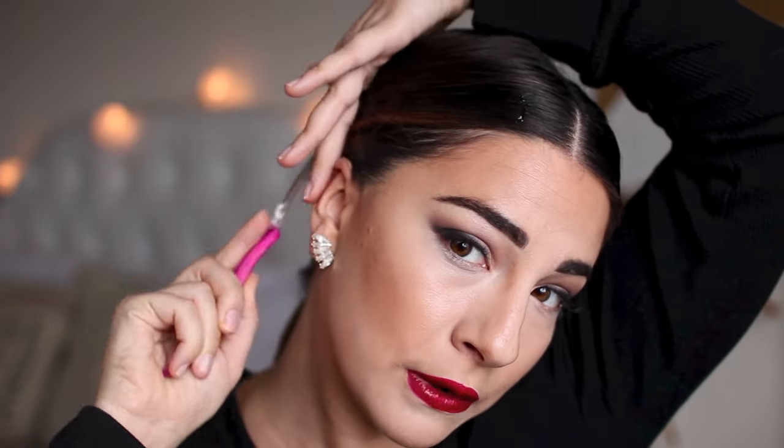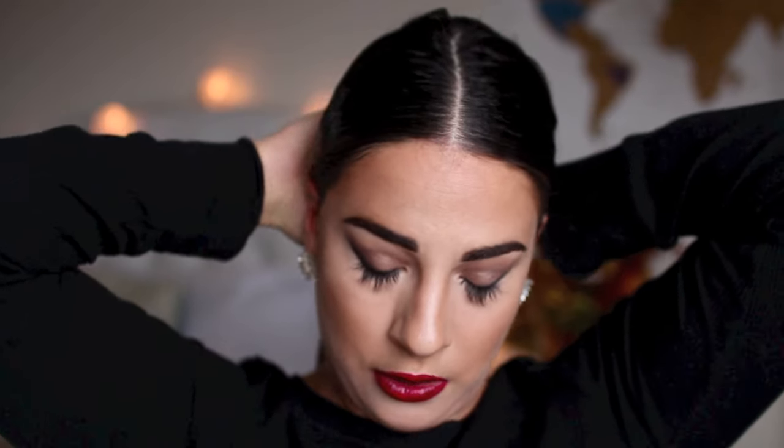Just focus on that, adding more to the toothbrush as I go. I'm going downward and I'm going to tuck it behind the ear on this part. I'm actually going to use the most gel around this area because I want those little sideburns to not really pop up. I'm going to use some of my fingers now to really press it in, and I'll use my toothbrush more in a second. Just bring it kind of back — I'm not really going past this area beside my ear. I took out that quick ponytail we did and now I'm going to start creating the low ponytail that we want.